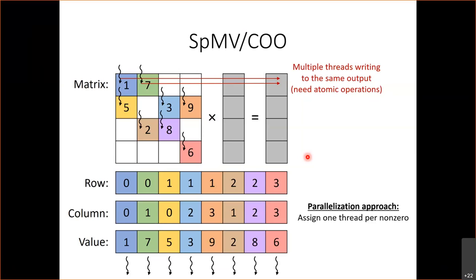How's our memory access pattern here to the matrix? It's coalesced. Right. When we access the value array, when we access the column array, when we access the row array, our accesses are all going to be coalesced. Okay. So we actually have good coalescing behavior for the matrix. Of course, the vectors are not going to be as coalesced. The input vector is not going to be as coalesced. And the output vector, we're using atomic operations. Okay. But at least when we access the matrix, the accesses are coalesced.